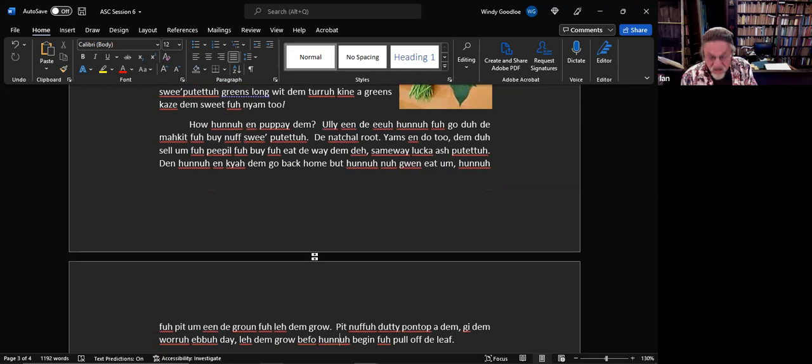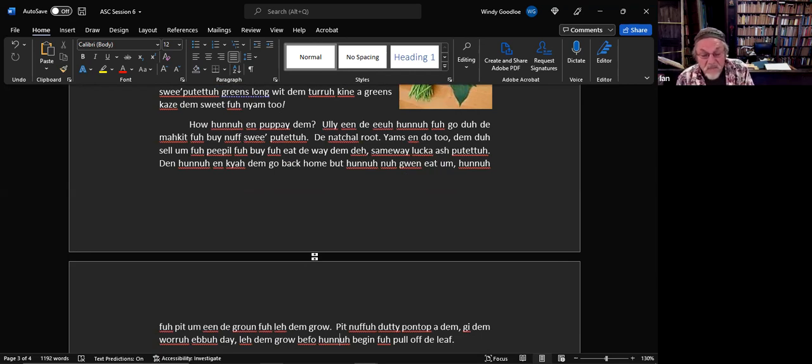Now, Gwen here is a variant form of N, the future. You'll hear Gwen, N, Guan, different ways of making the future. So I'm putting them in to show you the differences, what we call variability in how we talk.